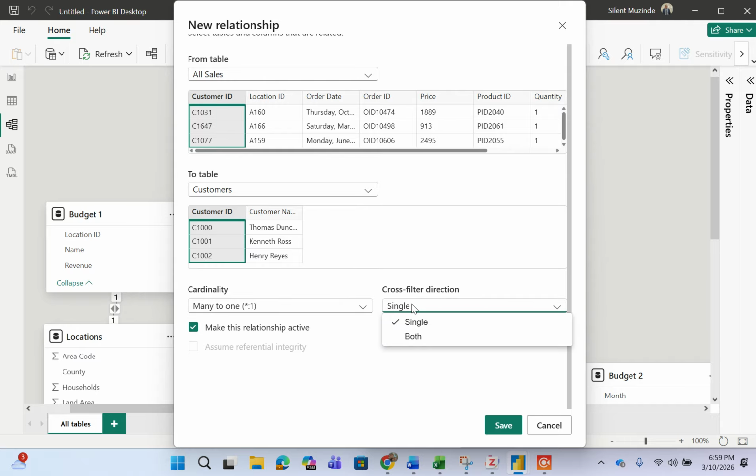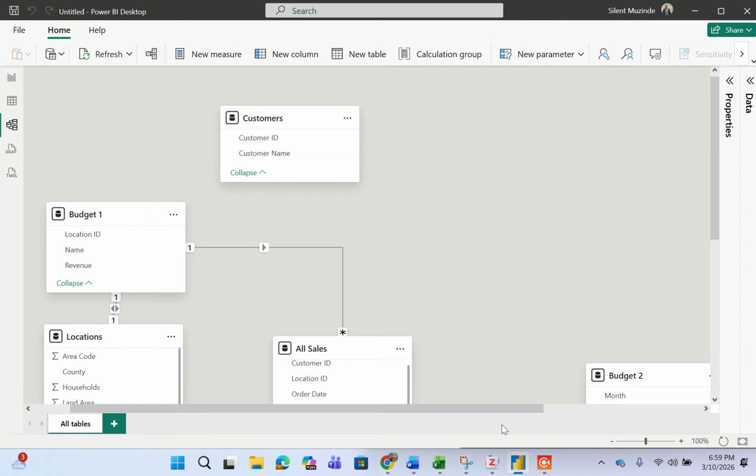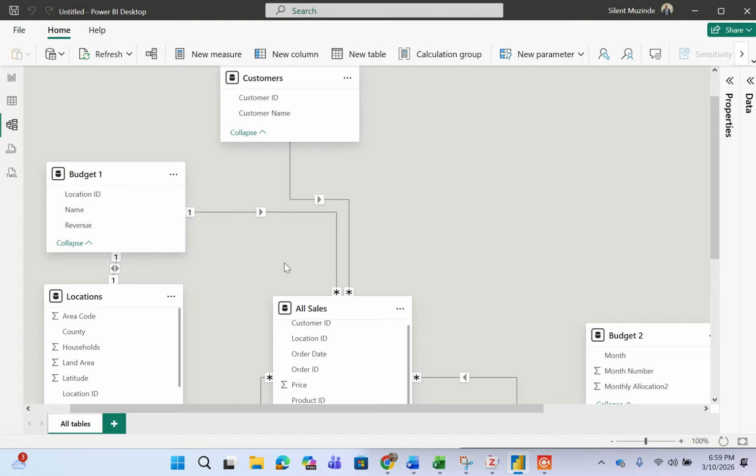Then this cross filter direction here can be both or single, right? Here we are saying it's many to one. Maybe let me close there so that I can explain the filter direction. Are you seeing this? There's a one there and there's a star there. It means a one to many relationship.